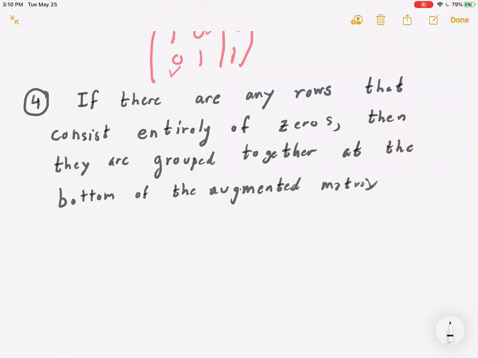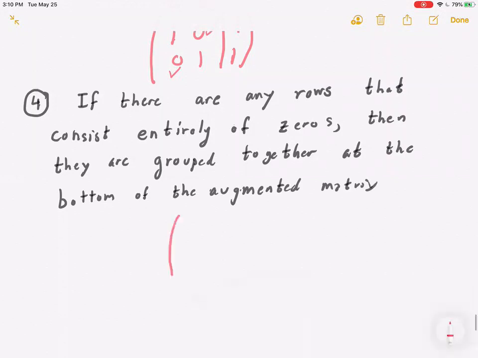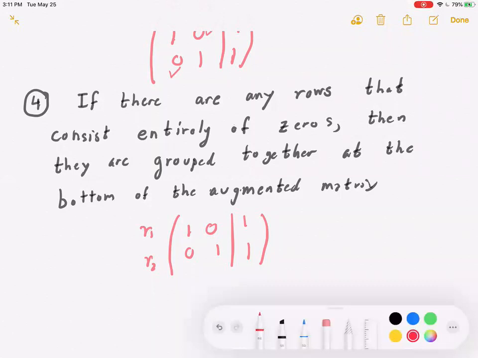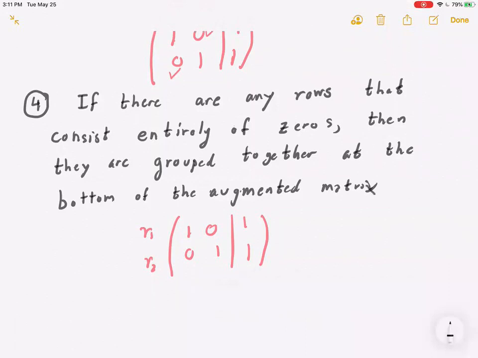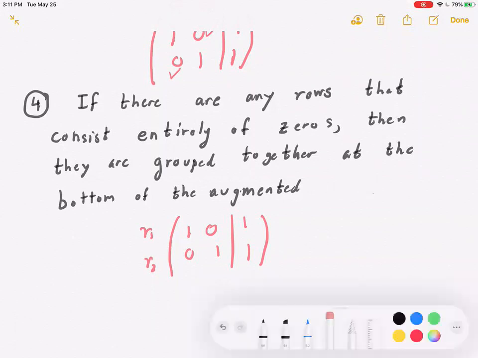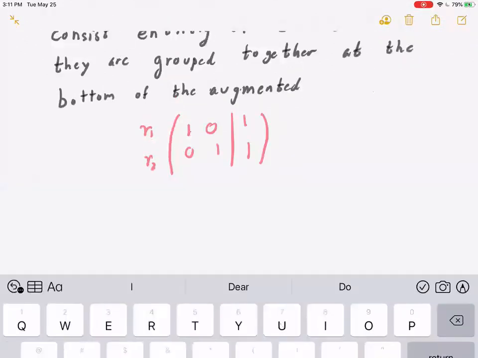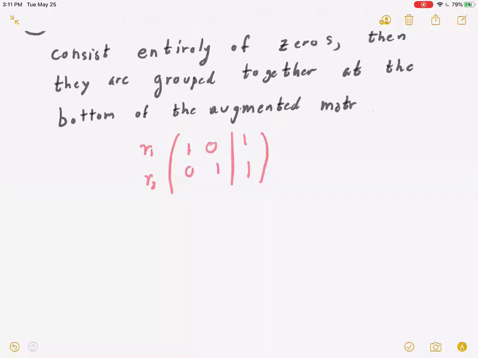So here's the example that we looked at previously. Again, we claim that for that problem, we've written the augmented matrix in reduced row echelon form. But if you look at row 1 and row 2, they don't consist entirely of zeros. So you really don't have to worry about this criterion. It doesn't apply in this particular example. You don't have a row that consists entirely of zeros. And let's be a little bit more careful. Excuse me, let's get the matrix right.